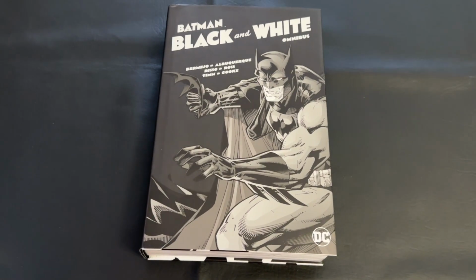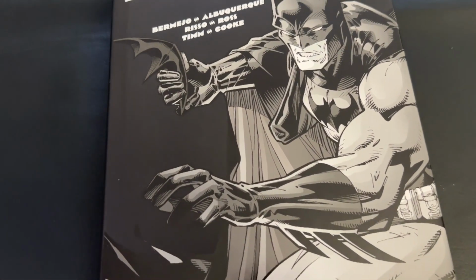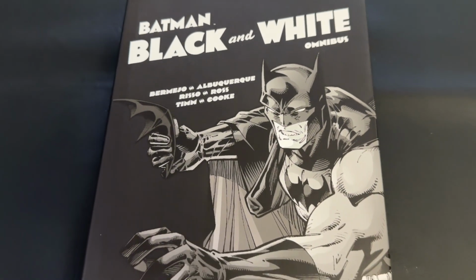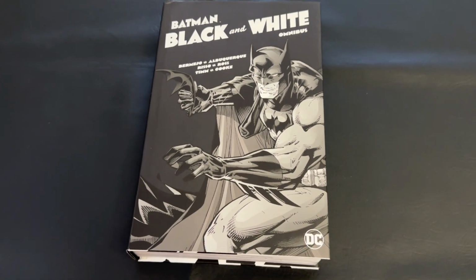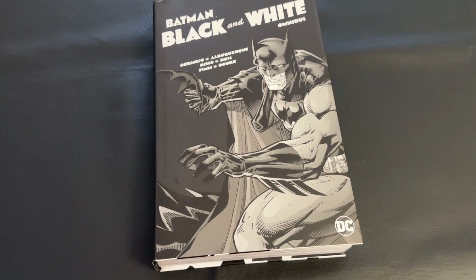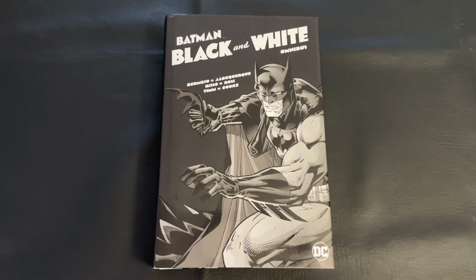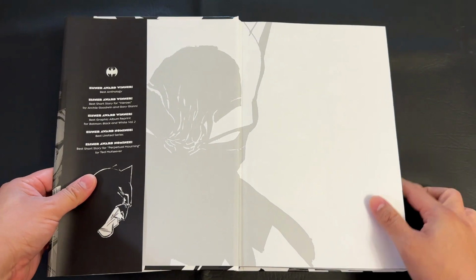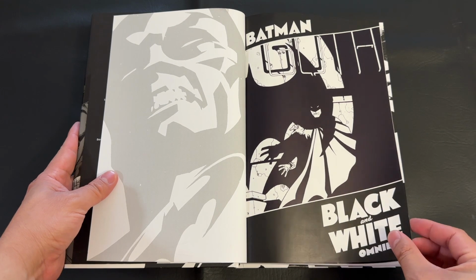The next omnibus we're going to be talking about today is the Batman Black and White Omnibus, also another DC omnibus. This is a really fascinating collection that I was also able to read through and review on the channel for those interested. Essentially, it's a very collaborative effort. We have borderline hundreds of different creators attached to this book. There's basically a series of 3 to 5 page storylines, give or take, and there's usually writers and different illustrators attached to that, and after 5 pages or so, it shuffles to the next story.